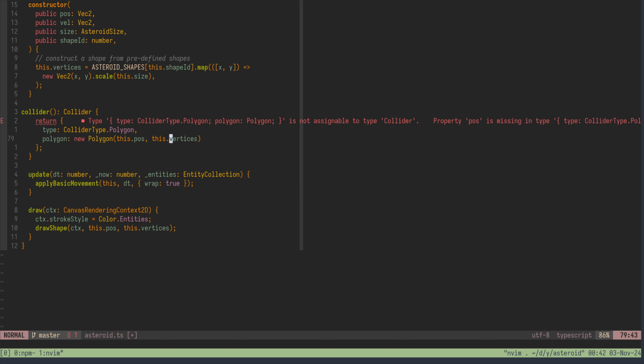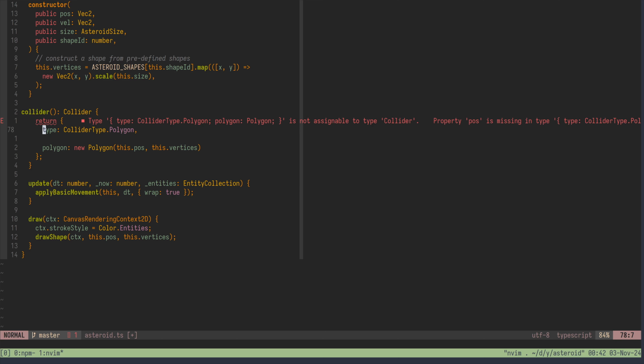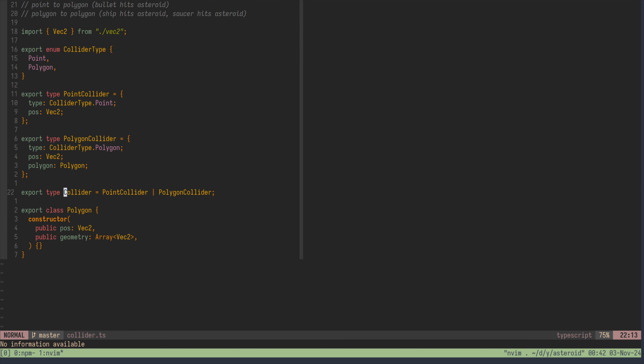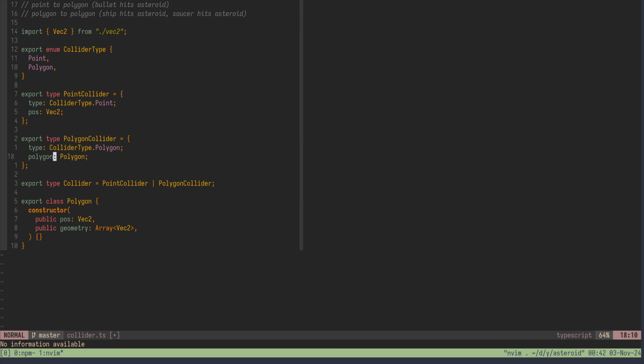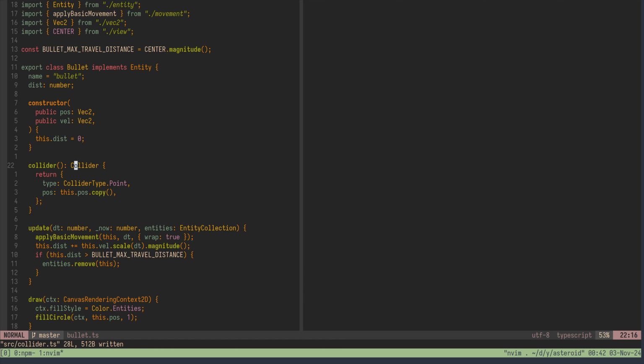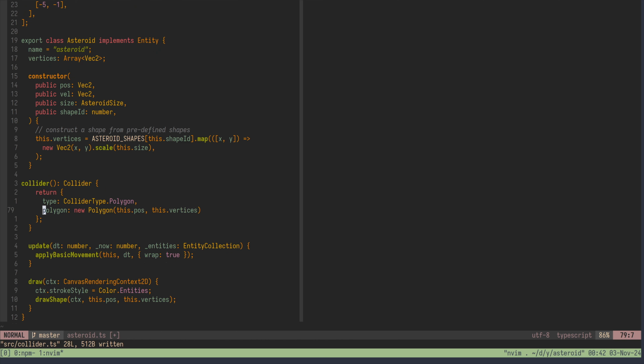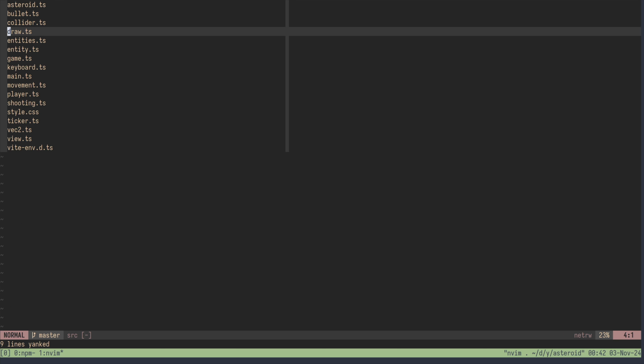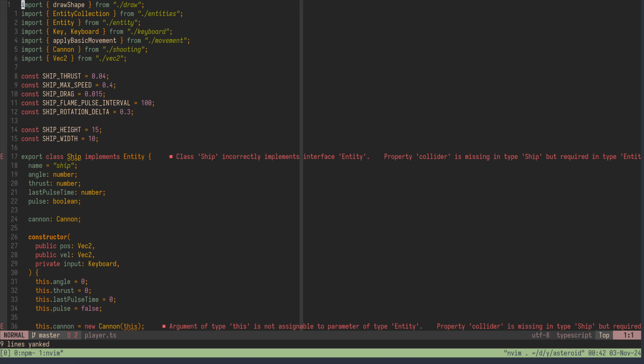We're just going to have it read only, so it should be fine. And what do we need? Position. Oh, we don't actually need position on the collider itself because we already put it in the polygon. So now if I go back to asteroid, it should only have this, and I'm going to go to the player ship now.